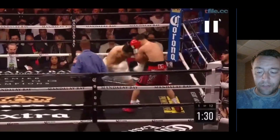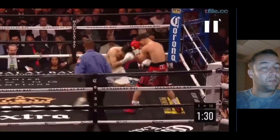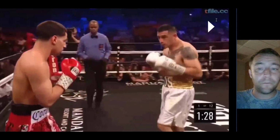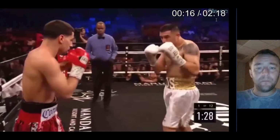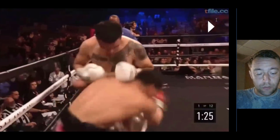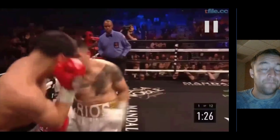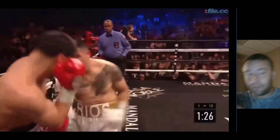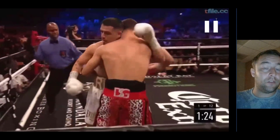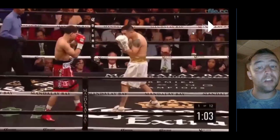Now notice this exchange is just a little bit different than the last one. As soon as Brandon Rios gets in, Danny Garcia doesn't tie him up, he simply moves off the line and continues moving. Again, Brandon Rios shoots one jab and then comes in with the hook, and as he shoots that jab, he's stepping with his back leg, and he's able to close the distance while shifting forward really effectively against Danny Garcia. And again, Danny Garcia goes to tie him up, and if it wasn't for the referee, Brandon Rios would be able to start throwing punches.